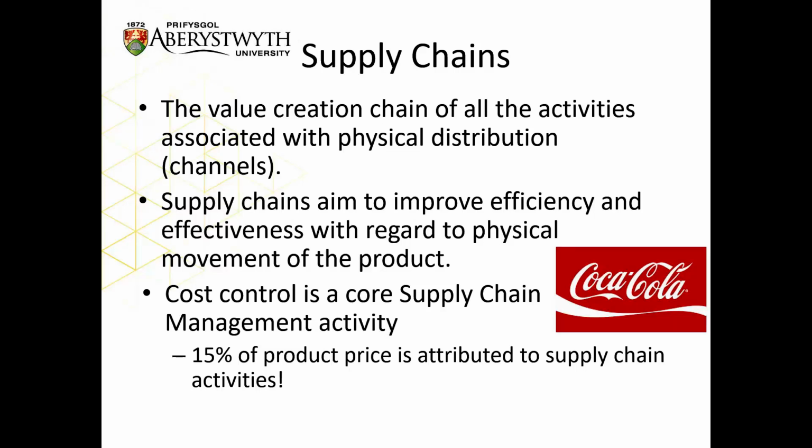But ultimately what we're looking at is the value creation that is attributed to all the activities that go on with the distribution of the products through that supply chain, and how those products change from the raw materials to the finished product that's distributed to the customer. And this is the physical side of things, not necessarily the marketing side. So what we're trying to do in the supply chain is get the movement of this product set through the supply chain in the most efficient and effective means possible.